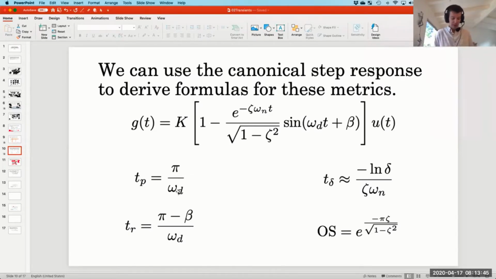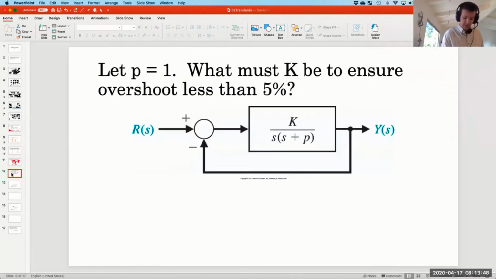Okay, so we left off last time with this example, which was capitalizing on those new shortcuts. But to use the shortcuts, we first had to write the system in its canonical form. That involved using week 1 knowledge to collapse this feedback loop into a single transfer function. And from that transfer function, we could identify the system's natural frequency and damping ratio. Given that damping ratio, we could then calculate what the overshoot would be and vice versa to give us a bound on the damping ratio. And the damping ratio was uniquely determined by K once we have fixed P.